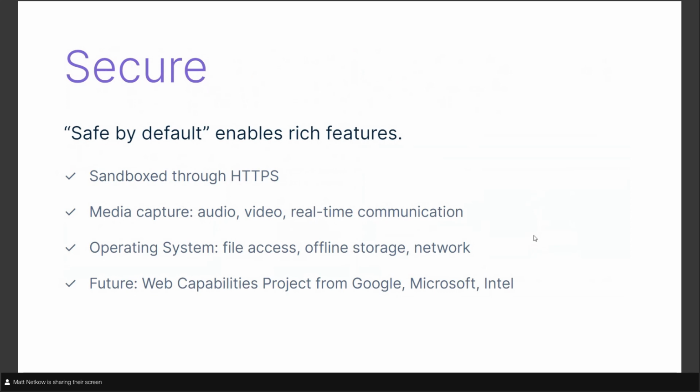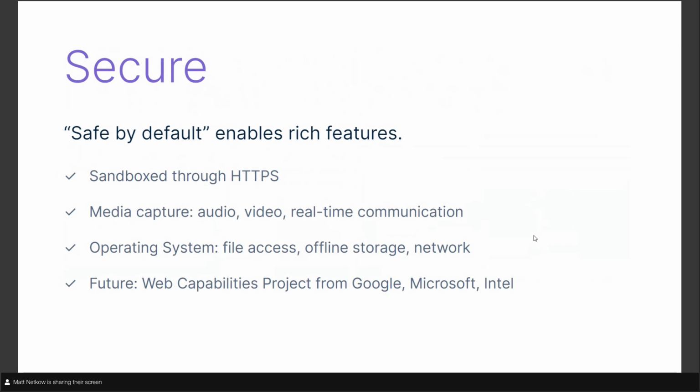And last, there's the secure aspect of PWAs that make them a web app, a PWA. The idea here is enabling safety by default. PWAs must be sandboxed through HTTPS. They must be secure connections. What that allows is it enables us to build those rich features and use modern web APIs that I'm going to show off a couple of in a second here.